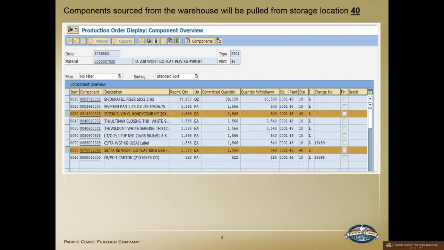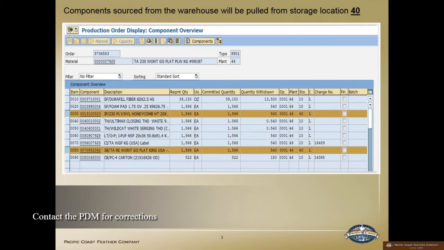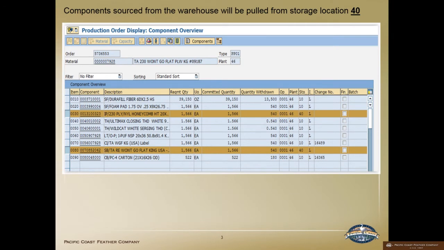The way we do that is usually through a manipulation of the master data. If we have a material that shouldn't be sourced out of 40 but is, it's because it's extended to the warehouse 40, and we need to set a deletion indicator at the storage location level for that material, and then rerun our master data read function within our production order for it to redetermine all of this stuff. If it should be out of 40, out of 10, and it's not pulling out of the warehouse, then either the material is not set up for warehouse management or the storage location is not set up. In either case, you contact support for help if you had questions about that.